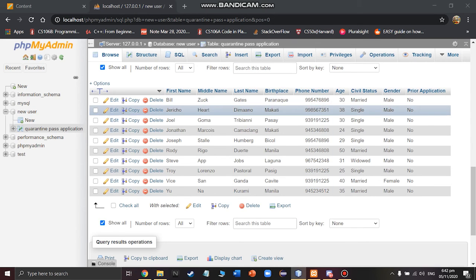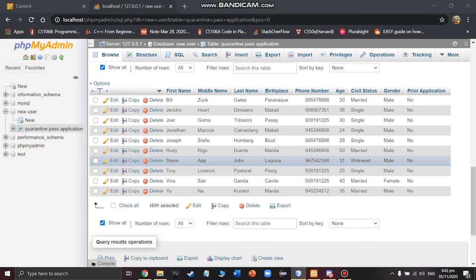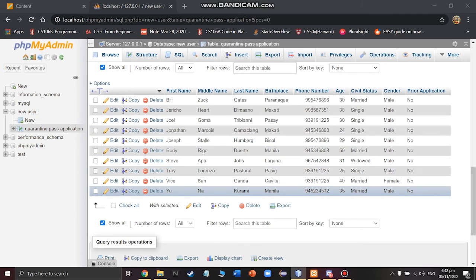So you can see here we inputted around 10 pieces of data to validate, to know if what our inputted variables are being inserted in phpMyAdmin. You can see here that anything that has not succeeded in the validation process are not inserted in this database that we made.